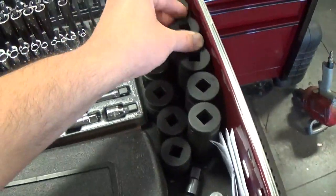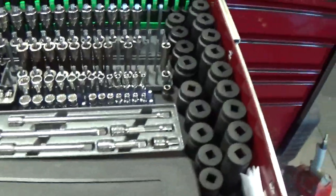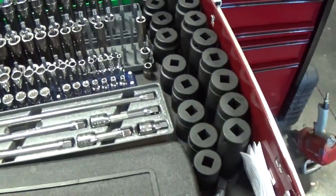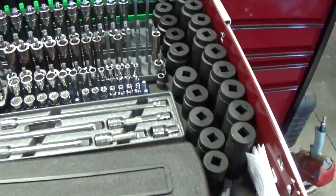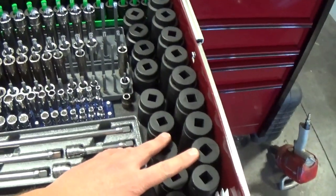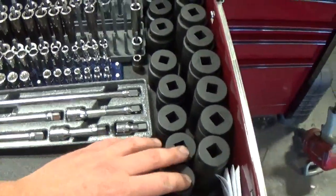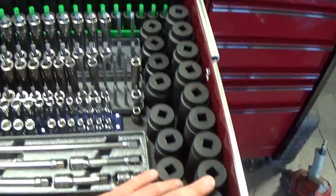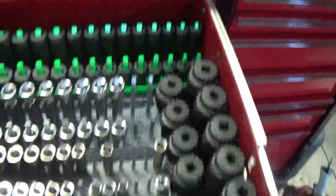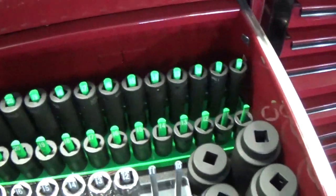And I got tired of having to stop and go get this or that socket size for a specific job, so I bought a set. Gray Pneumatic is great for the price. I've yet to break one. These are very lightly used at this point. Like I said, I don't use them very often, but when I need them, I have them. So I've got metric shallow and deep Gray Pneumatic half-inch drive 12-point set. In the back, I have another set of.